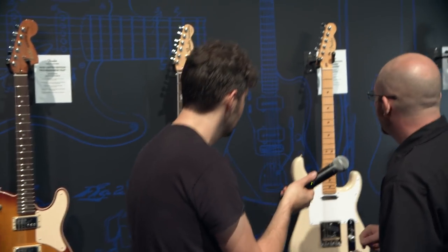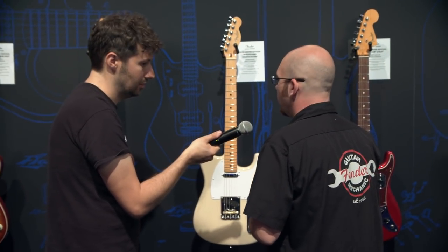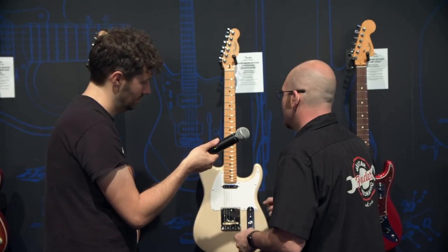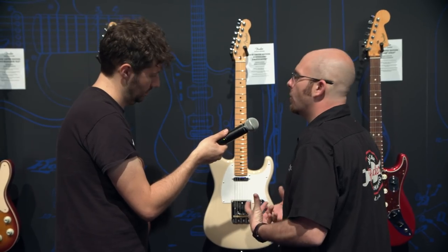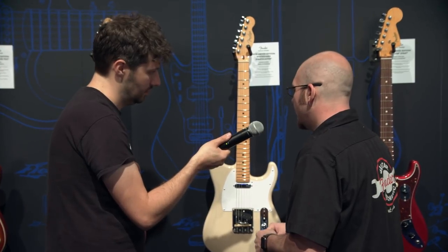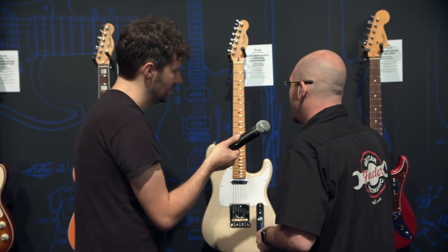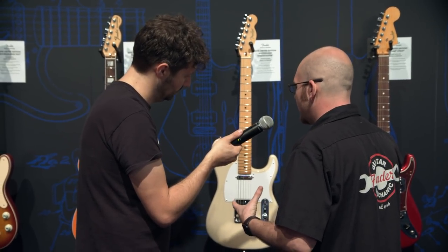Next up is another thing the Custom Shop has done in years past — we call this our White Guard Stratocaster. It's got the great blonde finish and it's everything you want from a mix and match. You've got the beautiful contours, lines, and balance of a Stratocaster melded with the tone you can only get from a Telecaster. With the suspended bridge pickup and the neck, it truly sounds like a great Tele as you'd expect, except now you can hold it close and get really personal with it. The Tele headstock — it's very, very cool and just came out incredible.